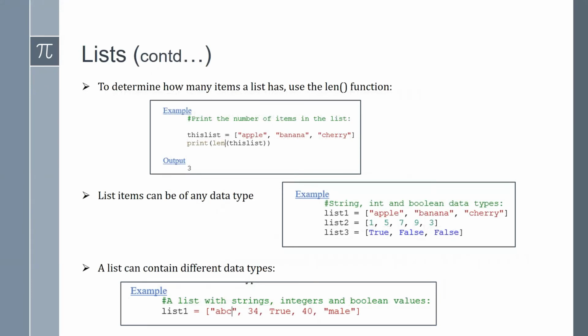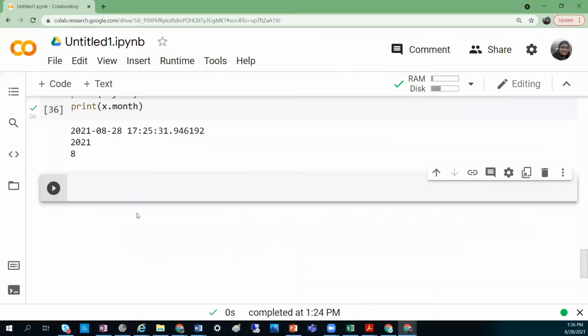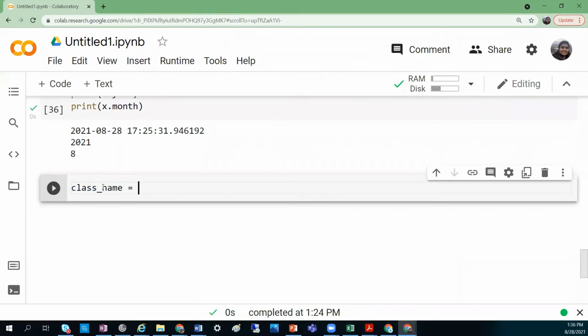How do you know how many items are there in a list? Before going there, I'll just show you how to create one. Say I'm having a class name. We did this last week too, right? So class name equal to, I'm going to assign values here.